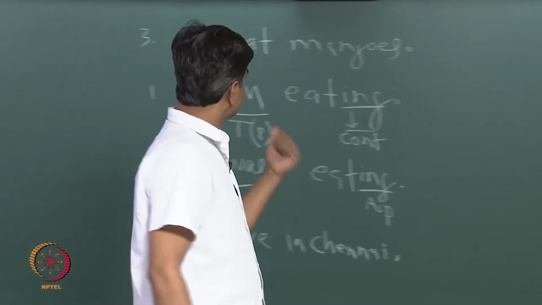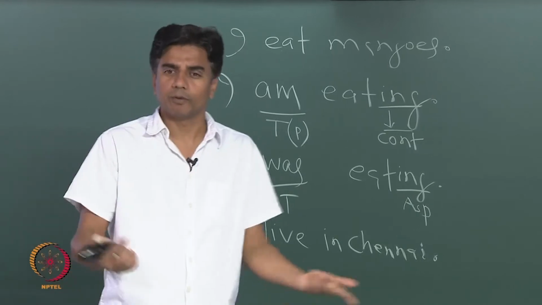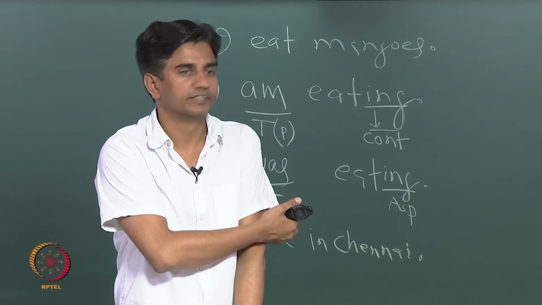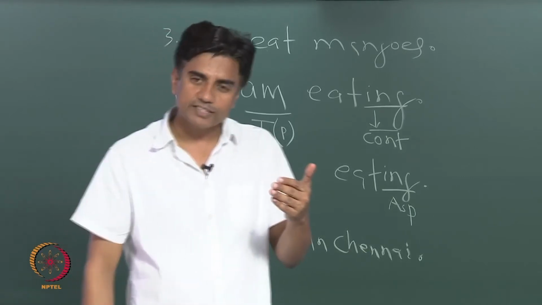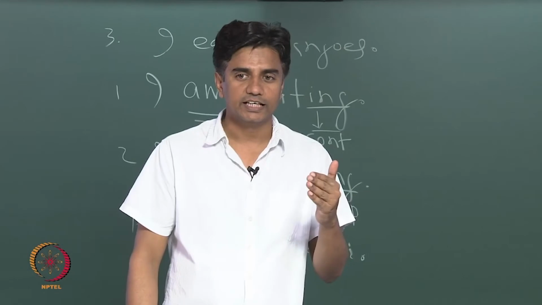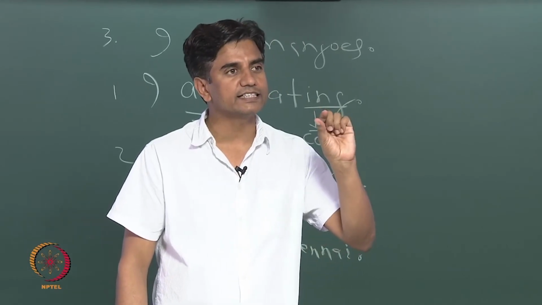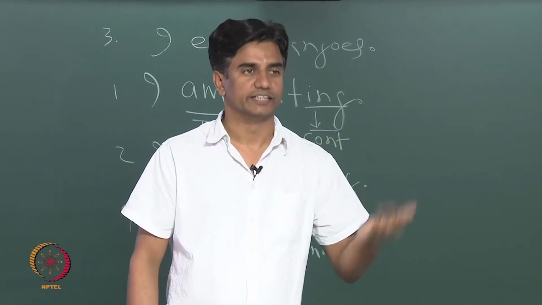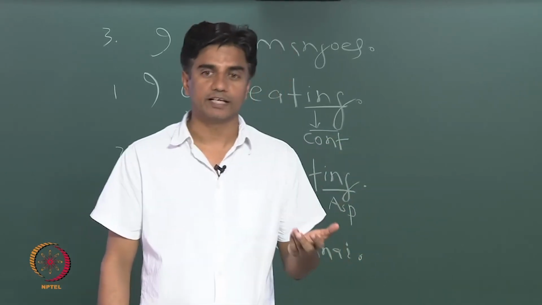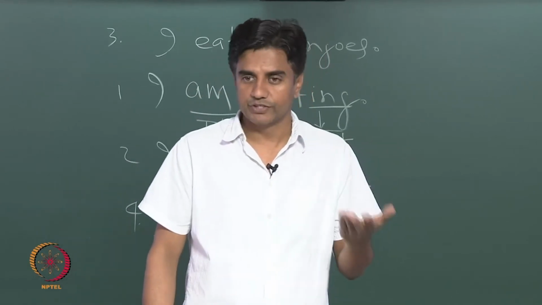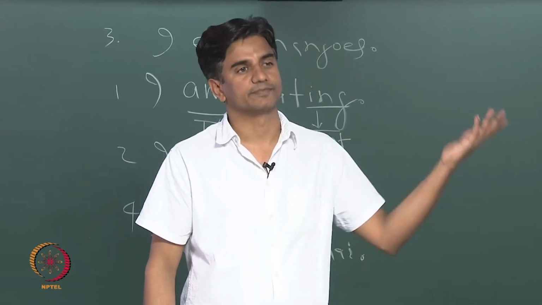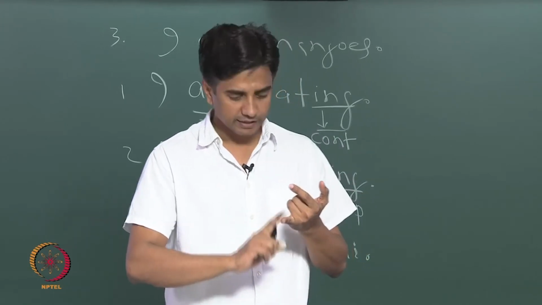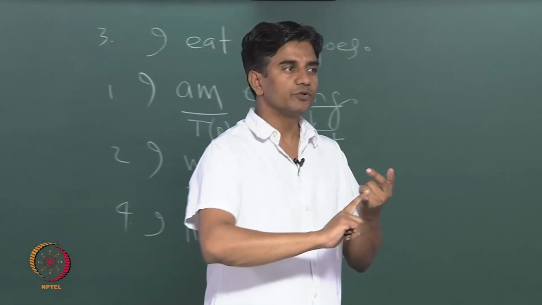Similarly, when I say I eat mangoes, I can remove mangoes and put other things as well. It talks not about continuity; in a sense it gives you an indefinite reading, and at the same time a habitual reading. Therefore, sometimes this aspect is called either habitual aspect or indefinite aspect. See this thing? Now, this is just for you to see.